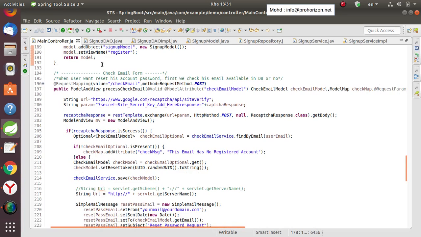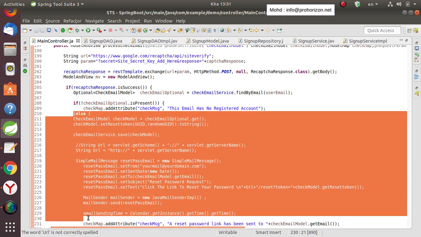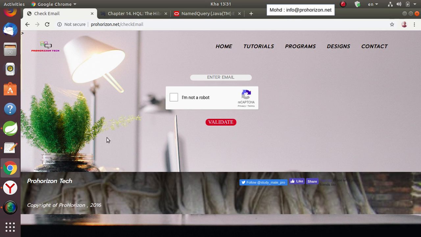But in this case, when the user wants to reset his password, we will have extra steps for sending an email, because once he enters his email and validates, the email will be checked.